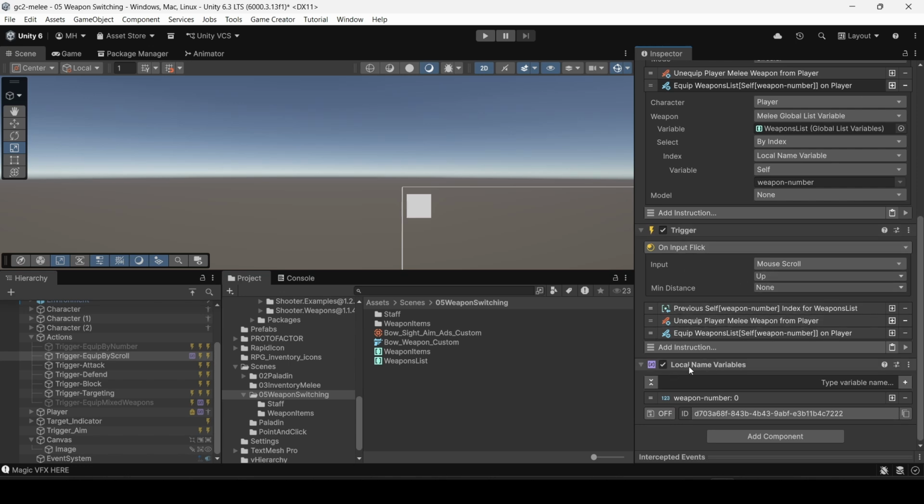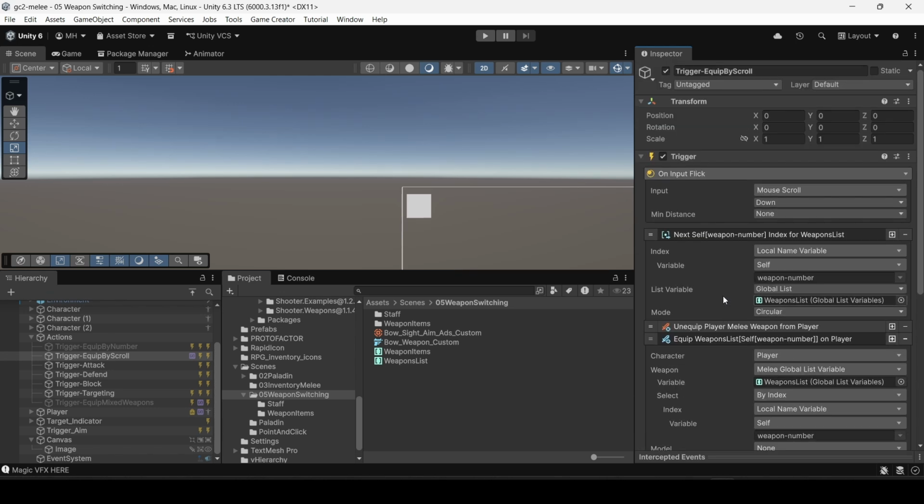For this method, we need a local name variable to keep track of the index on the variable. So weapon number, I just set it to 0 by default. And then all we have to do is, when the mouse scrolls down, we go to the next weapon number index on the weapons list global list variable.